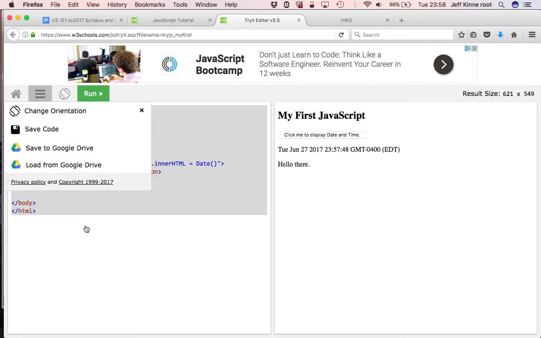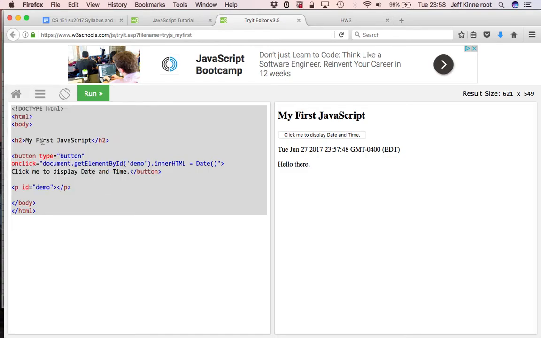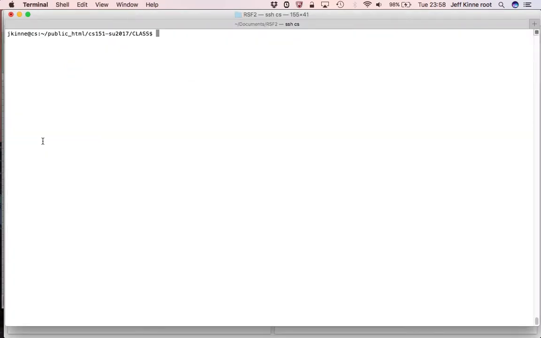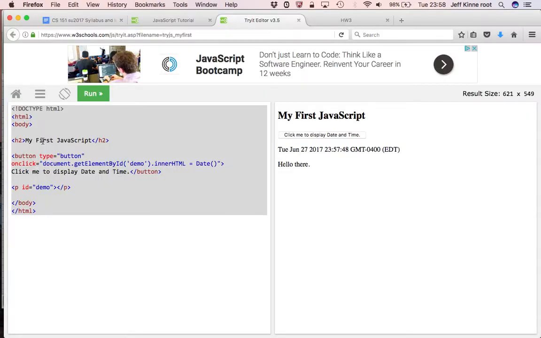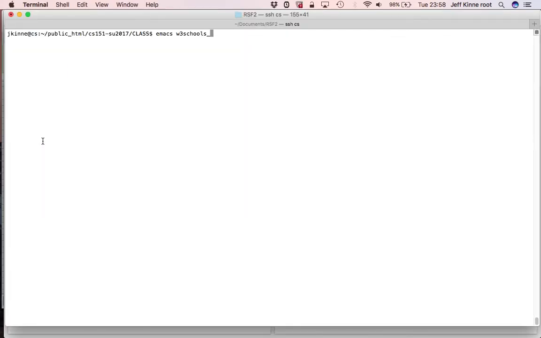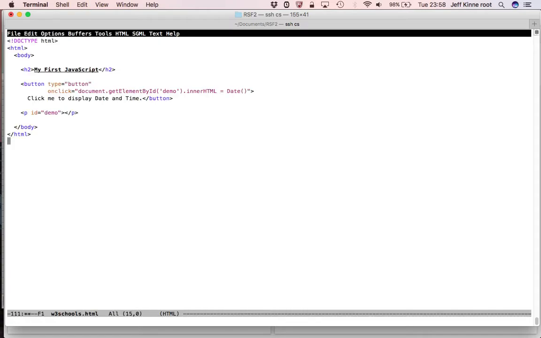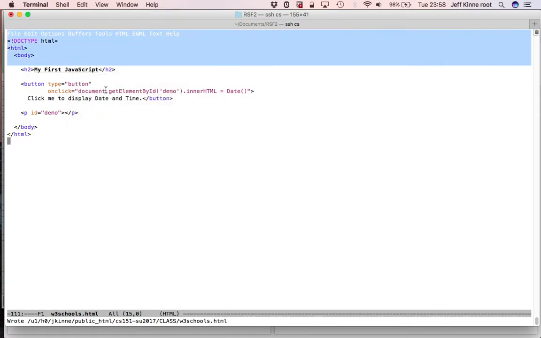Right, we could save it onto my local computer that way, or if I want to put it on the CS server, in my terminal I have this edit paste.